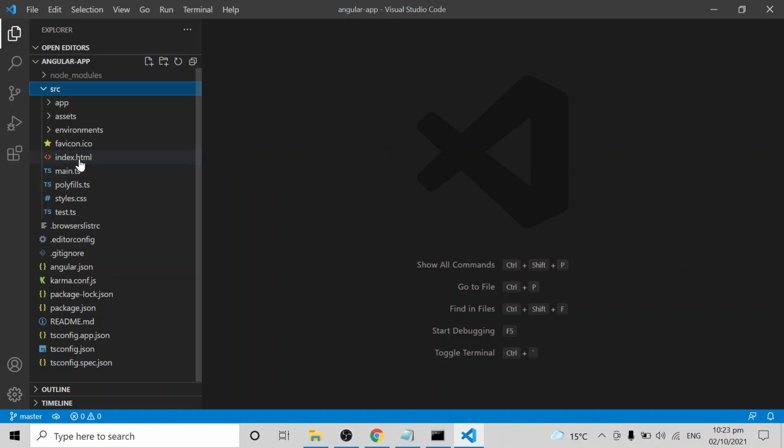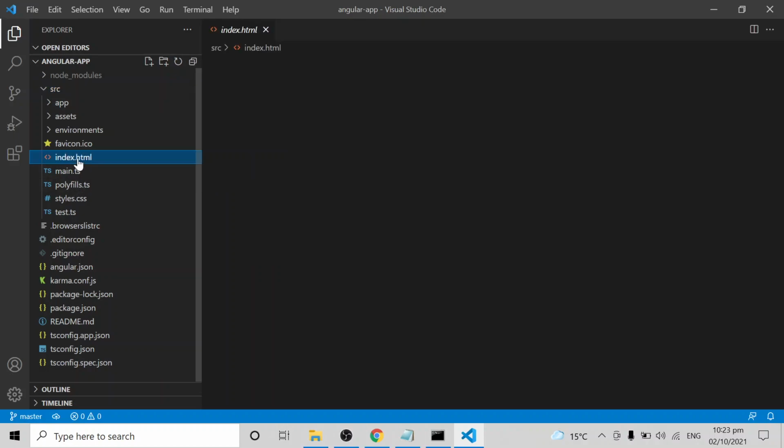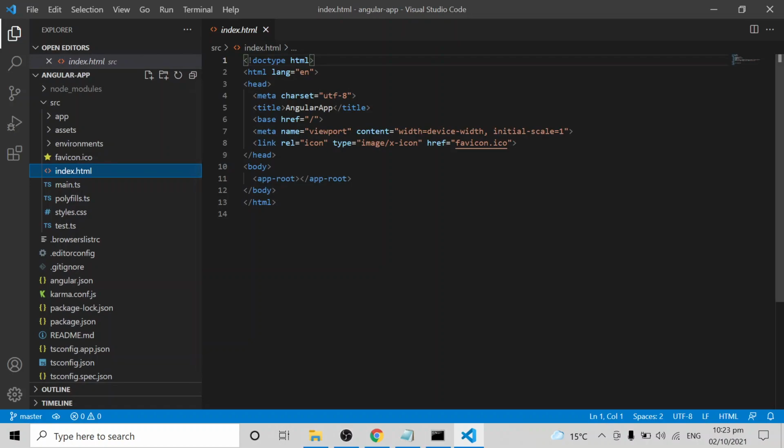You can see the first HTML file here. index.html is the first file. You can see app-root is a different tag. The other HTML elements you are already aware of, but app-root is a custom tag which is mentioned inside index.html. Where is it coming from?